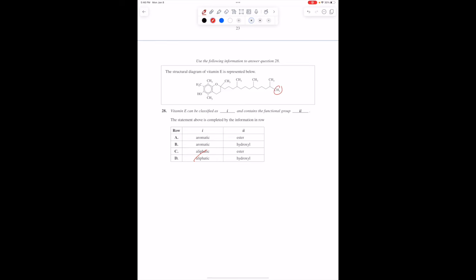Here I just see a methyl branch. I do see an O here, but it's not like a double bond to an O, single bond to an OH. It's not like an ester branch. There's that funny way to write a methyl branch. And look at that. I do have an alcohol there. So they're probably trying to trick me right here. Was that an ester? But the answer is no, it's not, because an ester is a double bond to an O, single bond to an O, with a carbon chain, right? So, no.